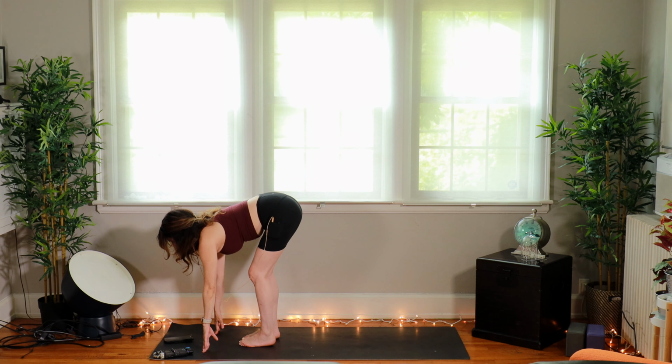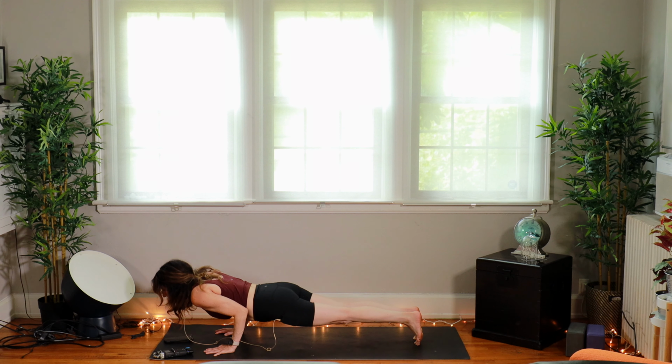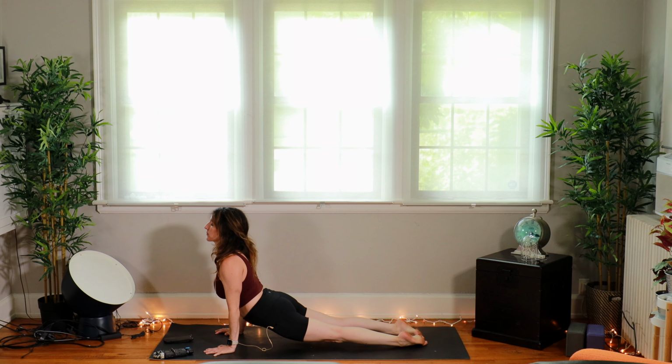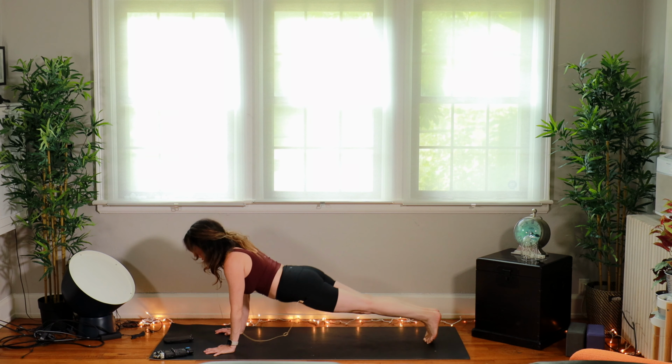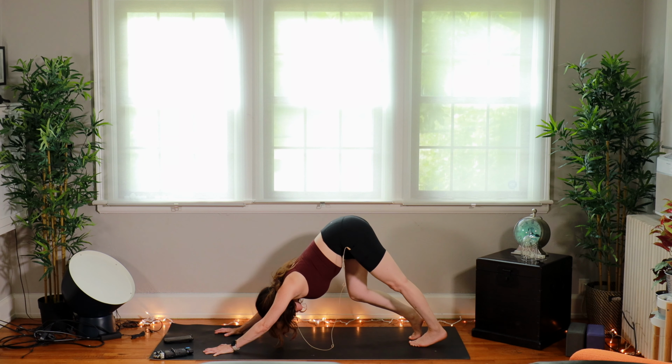Half lift, lengthen. Hands to the mat, step your feet back, on or off your knees, chaturanga. Up, up. Down, down. All right, we're gonna move on. Setting a flow here. Breathing.